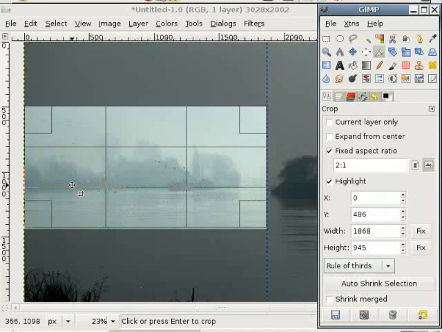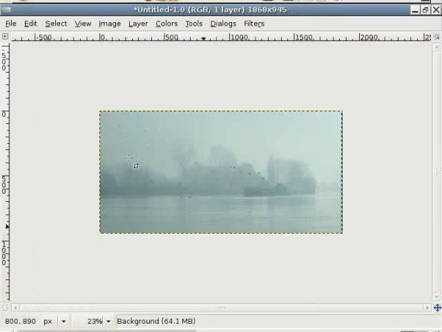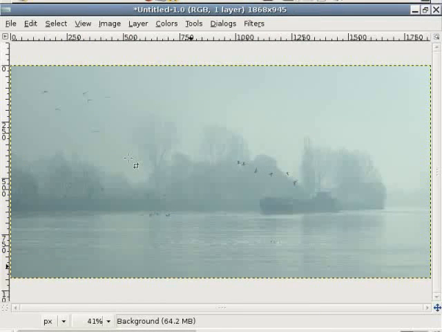I divided the image into thirds, here, here, and here. A third water, a third trees, and a third sky. The ship is at one of the points of interest. This flock of birds is on the second point of interest here, and this one is nice in 1/9 of the image. I think this will work, and I just click into it to crop, press Tab and Shift Control E to enlarge the image. I think this is a good starting point, and what to do with this image I'll show you in the next show.